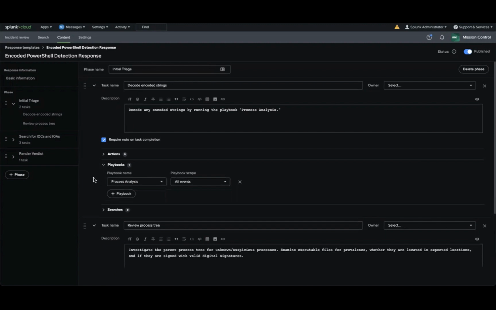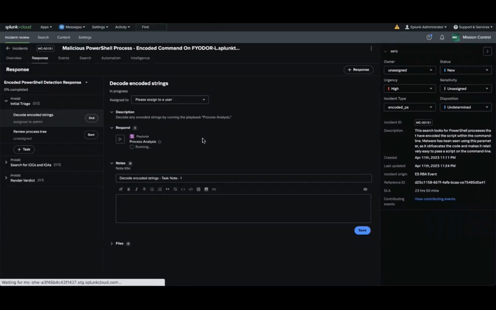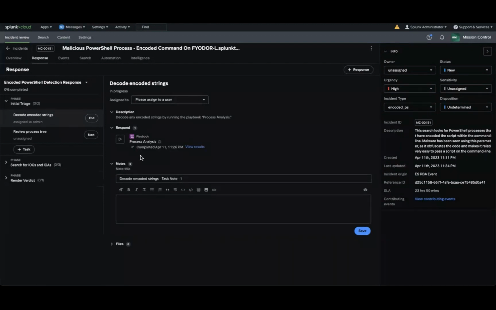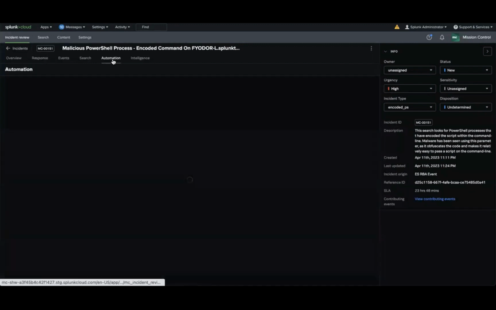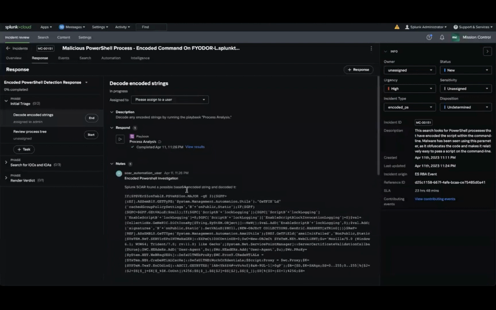In this case, it's the process analysis playbook. I can choose any playbook that I've created. What the user will see once I've configured the response template and applied it is just this little play button. The user can hit the run playbook button with that little play button. And you can see that it's kicked off the playbook, this process analysis playbook, which is now running. So instead of the user having to go and do anything themselves, you can see that all this automation ran for them automatically. In this case, it added a note, but it could do a myriad of things, anything that you'd like it to do using the automation engine.